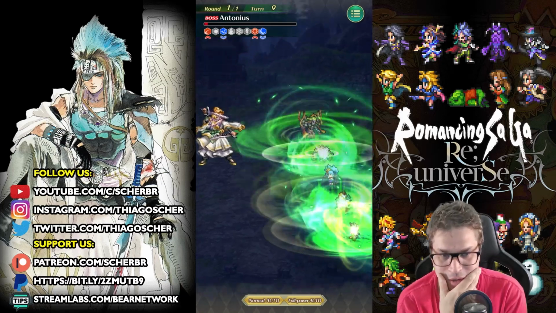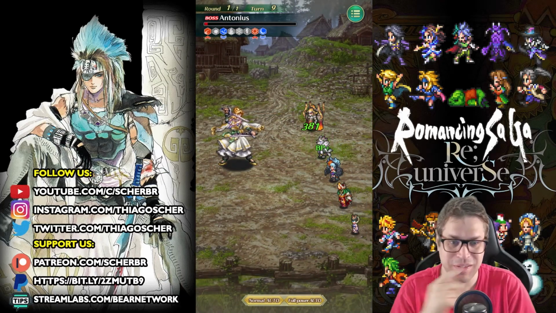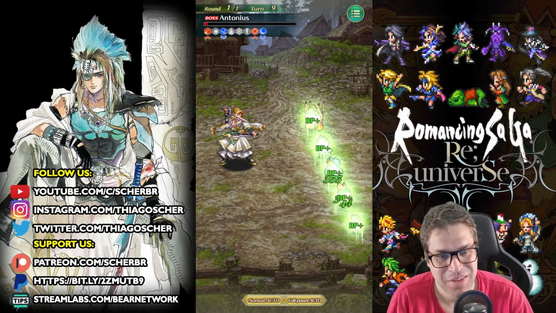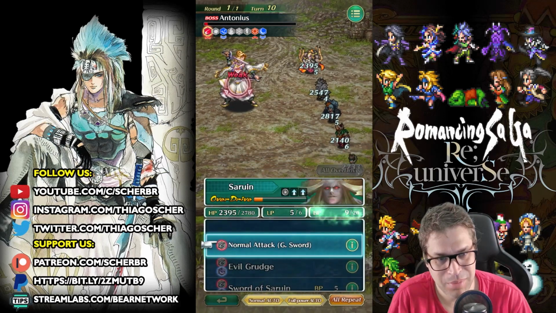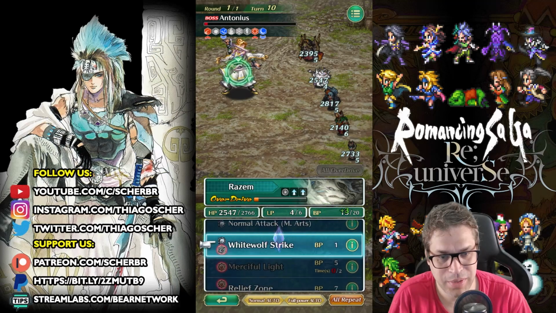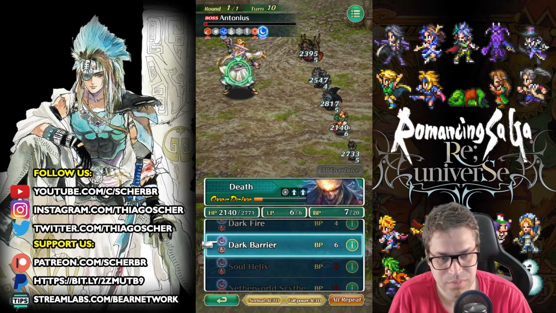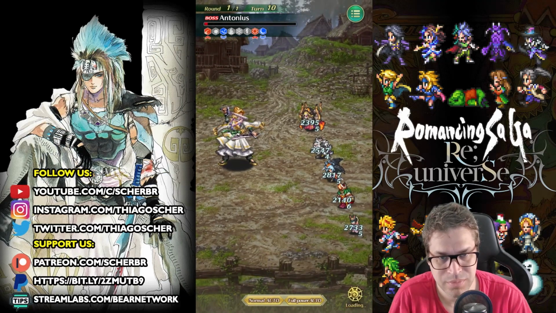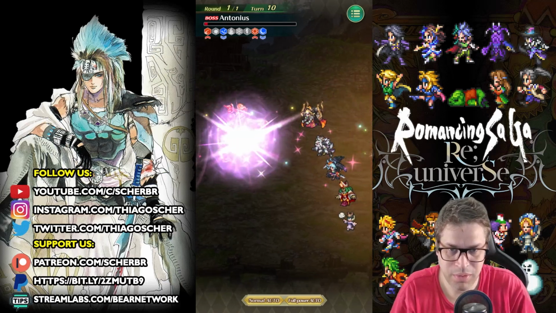Way too many indirect attacks. While we win, 1.2k. Oh my god. But I am too fast now. It's the end. Just accept, Antonius. You will die. And turns. It's quite a lot.